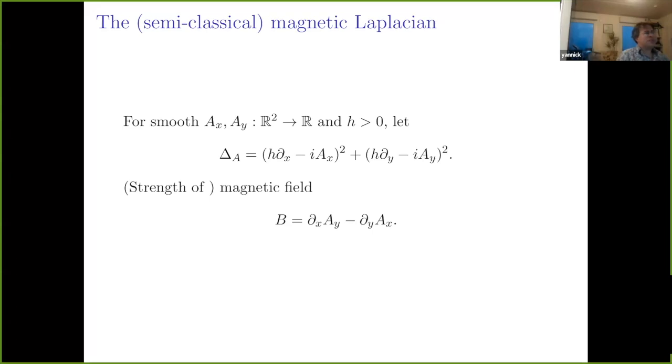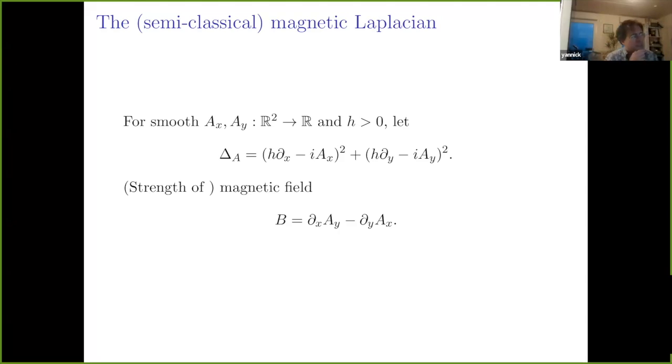It's called magnetic Laplacian, but as far as I understand, it's not really a good model for the dynamics of electrons inside a purely magnetic field without electric field. So that's not really a physical motivation. I think the true physical motivation comes from superconductivity, where if you take b to be a constant, this operator is related to the linearization of some functional regarding superconductivity, which is completely beyond my physical knowledge. So I'm not going to talk more about this.